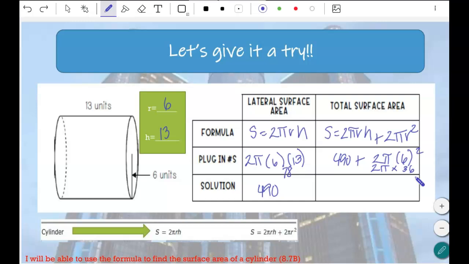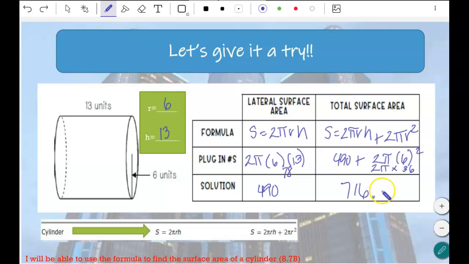So I'm going to go ahead and do that too. And then pi is above the caret key. So second caret key, 2 pi, and make sure you see that in your display. It's going to put it just like you see this right here. I'll say 2 pi, and then multiplication sign, 36, and that's 226.1946. And then go ahead and add 490 to that. Put it into the calculator, and it's 716.19. So I'll just round it to the nearest tenth, so 716.2.